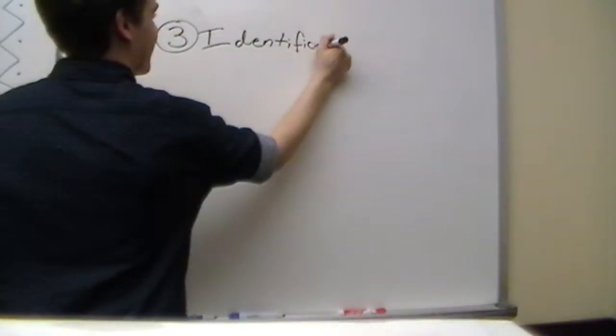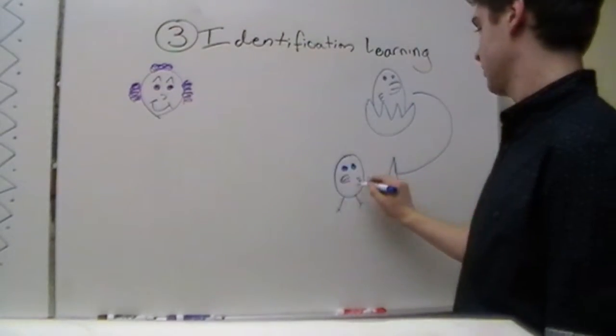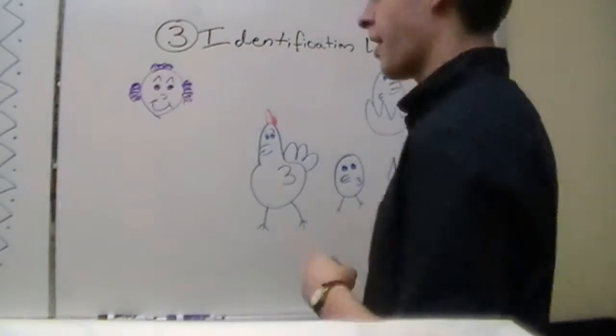The third section is identification learning. A man by the name of Spalding was one of the first to try to understand this. He observed newly hatched chicks and watched how their immediacy in walking translated to fast identification of their mother. This is a species-typical behavior, as the chicks need to be close to the mother for safety.